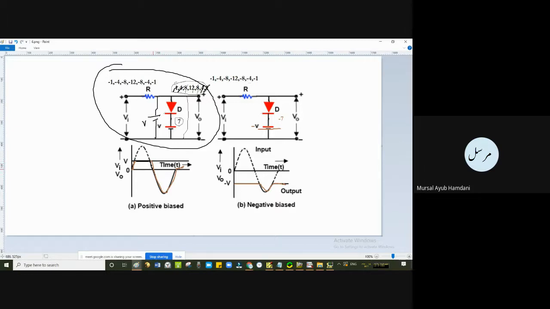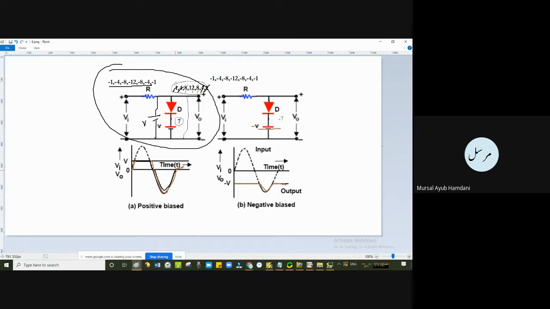Now what about the negative half cycle? For that we take these values. Remember, in order for the input to go to the output, it should be reverse biased. So while these are all negative values, the positive side of the diode is always more negative than the negative side. So this means it is always open circuit. Always open circuit in the negative half of the cycle means the output will always follow the input. So this is how it will come about.